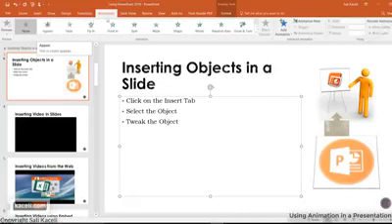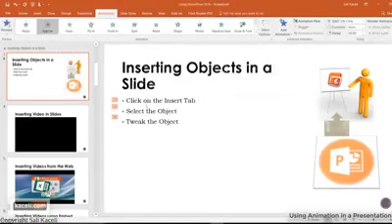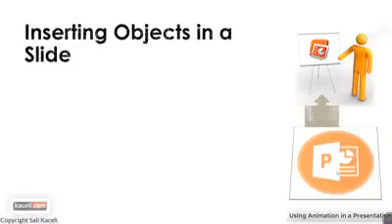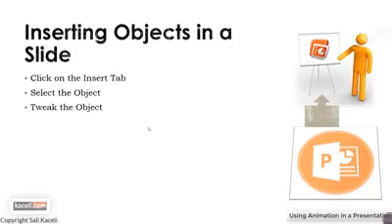For example, here we want to apply the Appear animation, and those will appear one at a time. So notice 1, 2, 3 here. These numbers mean that they will come one after the other once we click. To test this, notice we click on Slide Show, and those objects here, where we did not apply animation yet, come in with the slide when it's presented. Now those items come one at a time after I click.